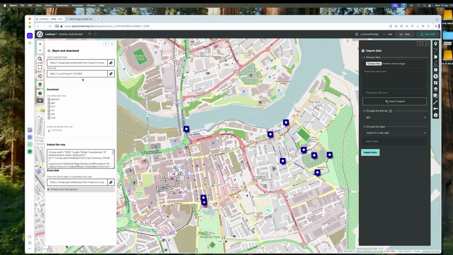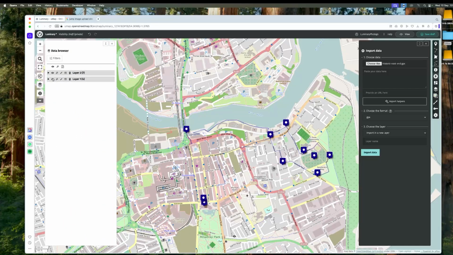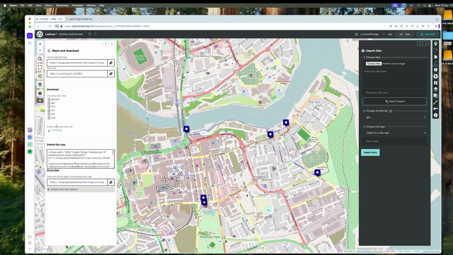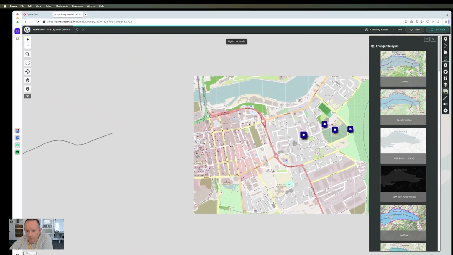And basically what you do is you hide the layers on here of the information that you don't want to show up. So if we switch that off, and then go to share, and you can do a backup of only the visible layers. So if we backed up with like GPX, that would just show this layer that we've got here. And then you can obviously upload that to other sites and things like that, pass it on to other people. So this here allows us to change the base map.